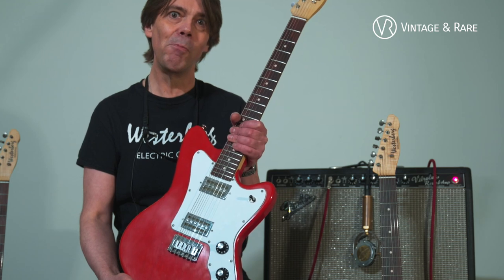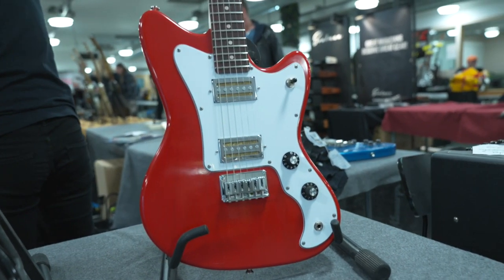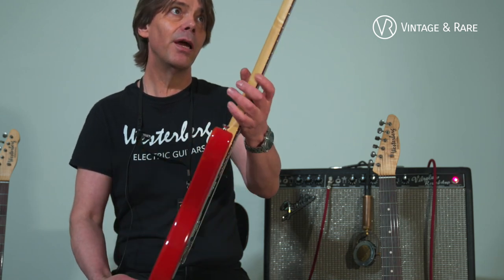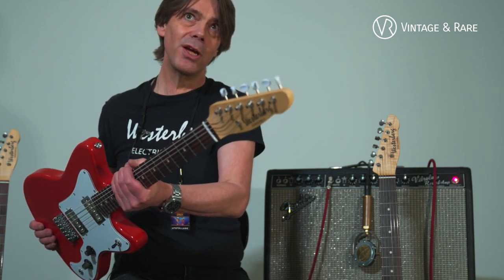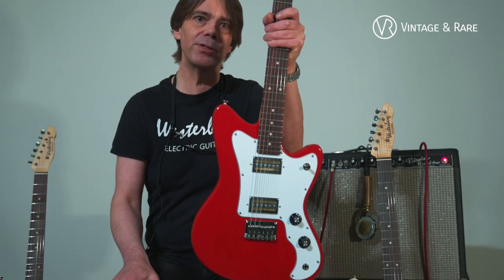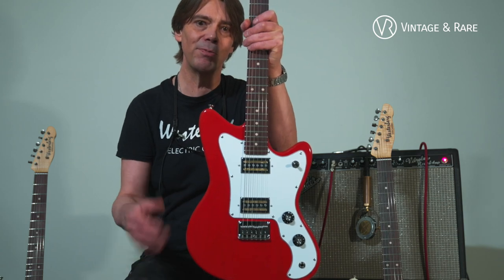So this is a retro model. It's supposed to look like a 60s cheap vintage guitar, but of course built with our quality. The finish is actually some see-through. And as you can see I've also used plastic buttons just to enhance the cheap look — used on Mustang, Duosonic, and Fibres, etc. The inspiration for this one was like old Harmony and Danelectro, to build a retro-looking guitar but with modern features.